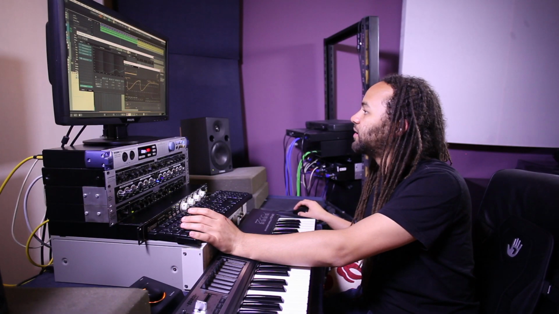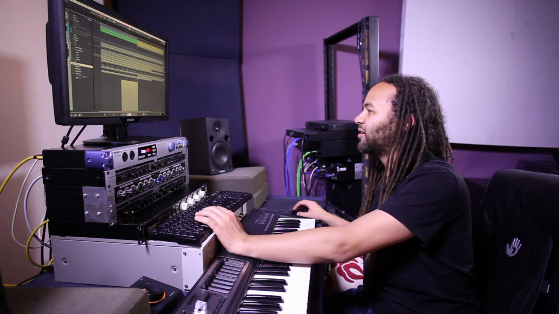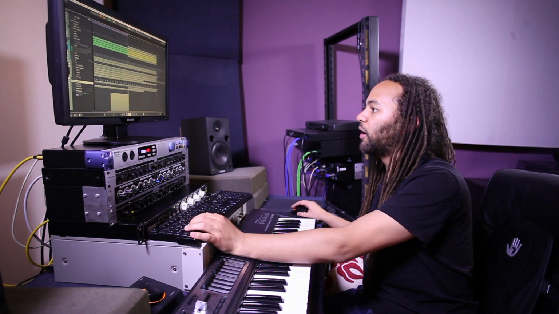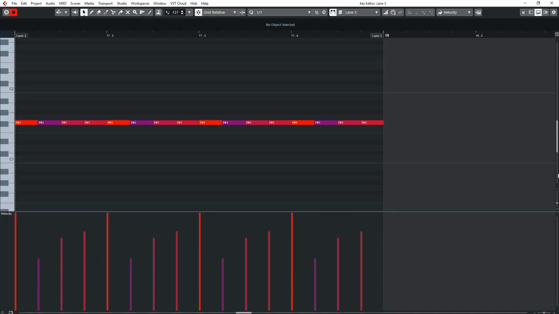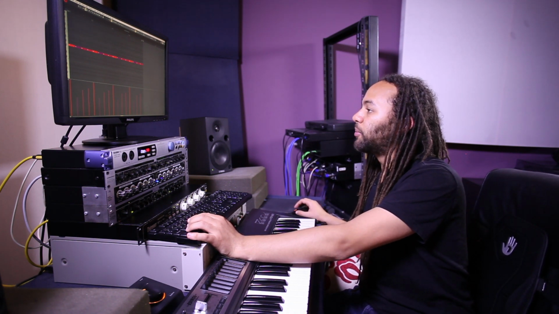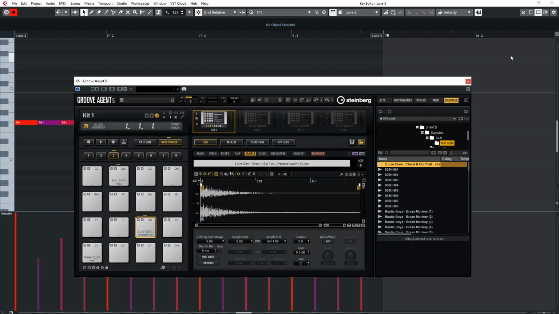Now, I had added hi-hats, sort of typical hi-hats, but I don't like the sound of them at all, so I'm actually going to switch that up right now and do that in Groove Agent. Okay, so I've just done this quick hi-hat pattern, but I've got no sound in here yet. This is on an F#1 in Groove Agent, so I just need to load my sample onto the F#1. And then I can audition the samples in this folder quite easily.